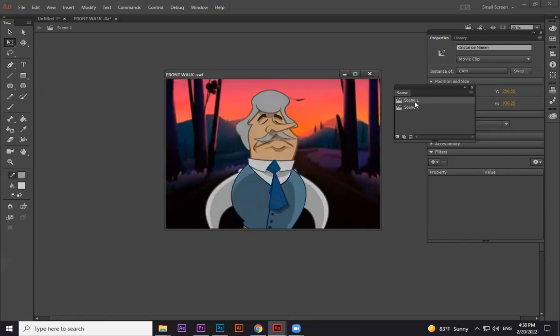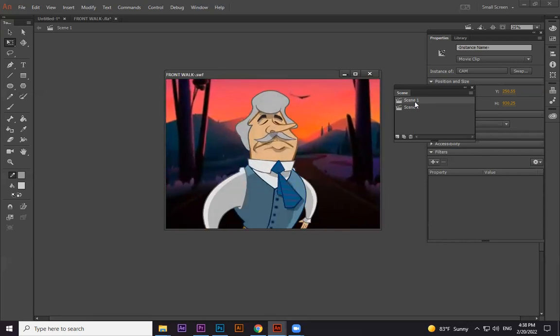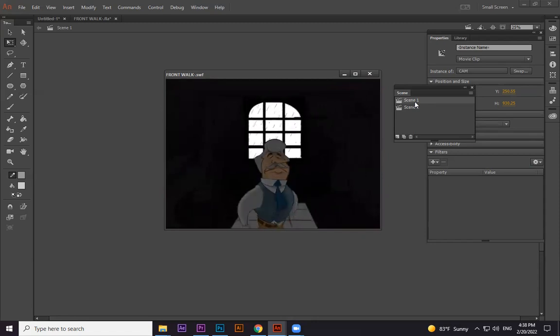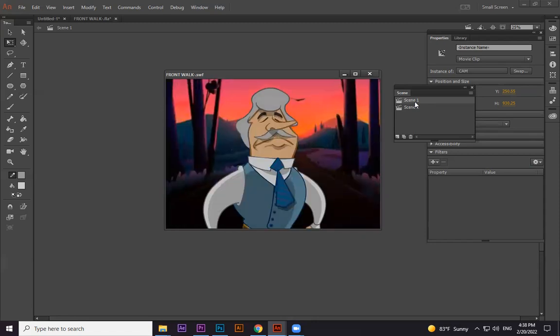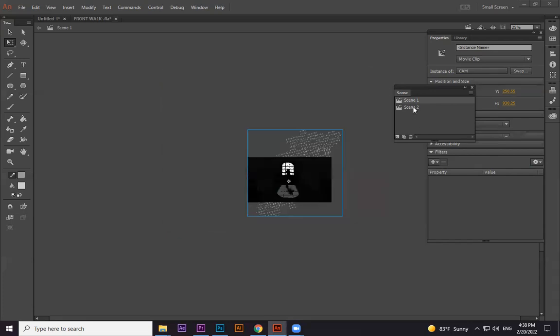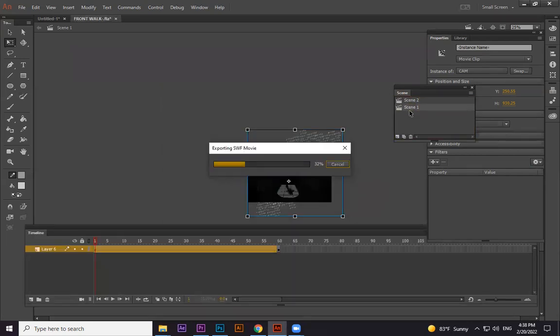Hope you understand. So in a story, you have shot 1, shot 2, shot 3, shot 4, shot 5. You can do it together. Another scene, shot 1, shot 2, shot 3, shot 4. You can do it in another. It's up to you, okay. So when you're exporting also, both will export together. The arrangement is very important.